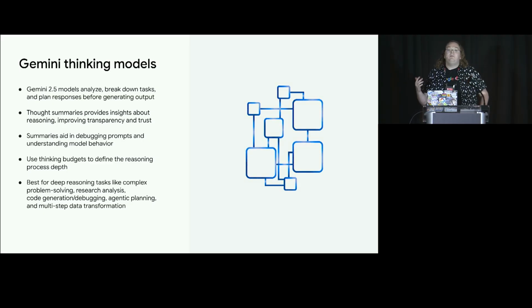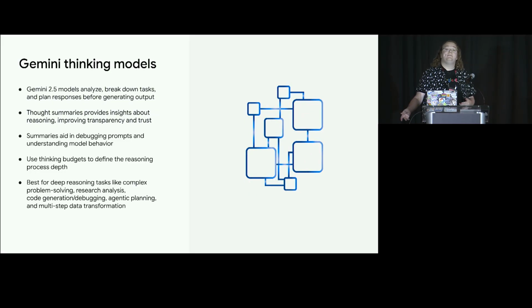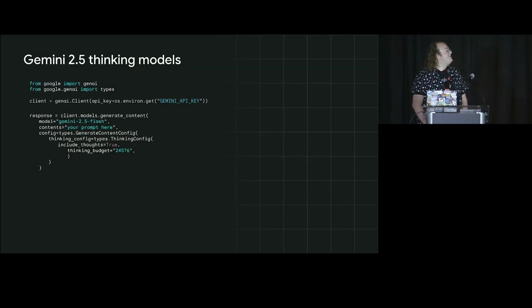All of our 2.0 and above models are thinking models. So this means that they're analyzing and breaking down tasks into subtasks before actually going and completing all the different steps of execution. As part of our Gemini API, we provide actual thought summaries if you request them. These can be super helpful for debugging your system prompts and fine-tuning them to get the model to behave the way that you want it to. I've got a little code sample of what that looks like here. If you request in our thinking configuration flag that you want it to include thoughts in the output, you can get those thoughts back, see what the model is thinking, and use that to help fine-tune your requests to Gemini.